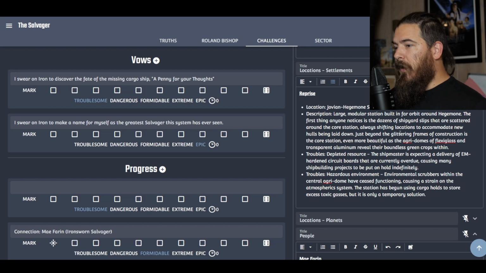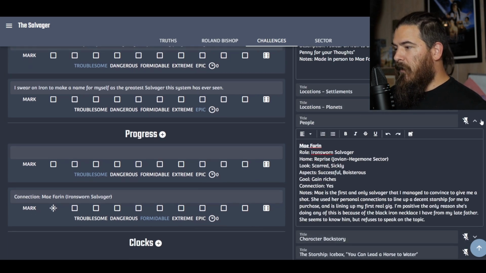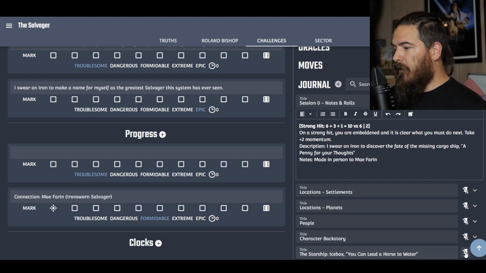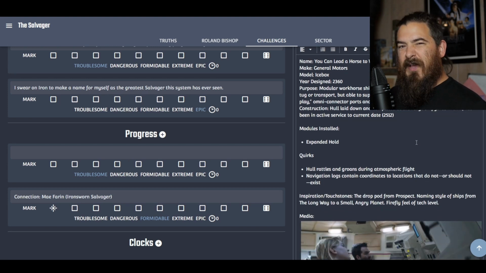So we kind of cut to our ship. We talked about it a little bit in the last session. This is our modular, not that great ship called You Can Lead a Horse to Water. It's a workhorse kind of tugboat ship.